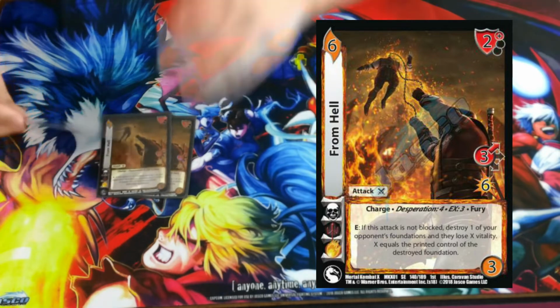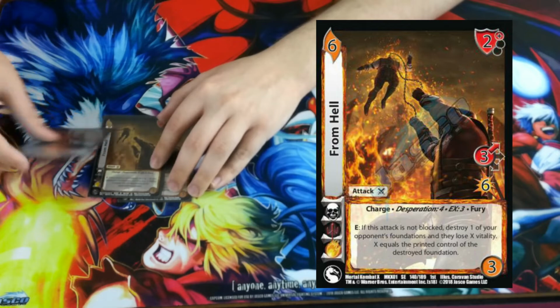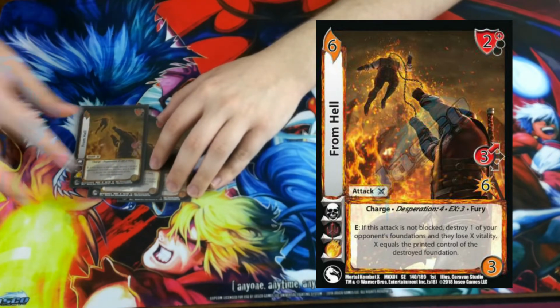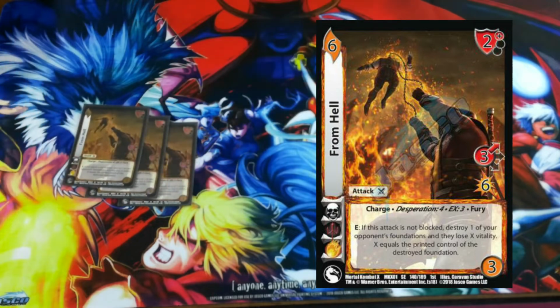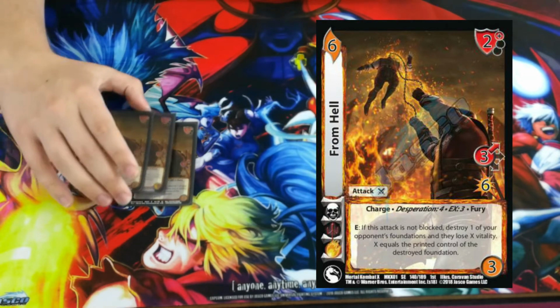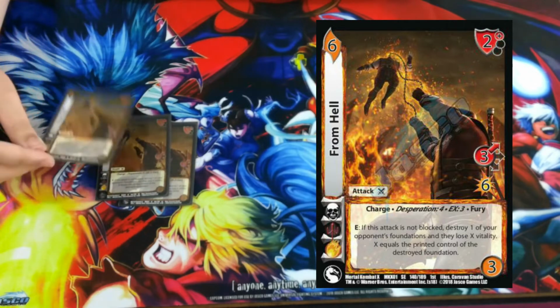So this card is fantastic in this deck because I deny them so heavily of resources that if they block one of my attacks, I can always just play this as my second attack in desperation and blow up 1 to 2 foundations, depending on whether I've already used Jedah that turn.